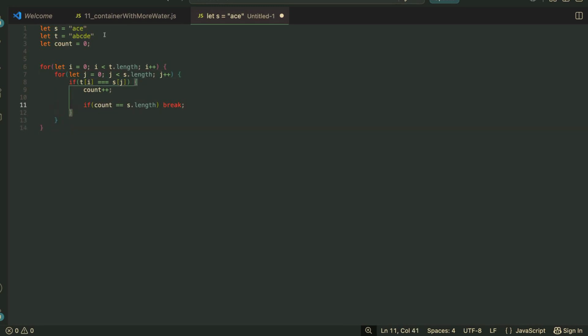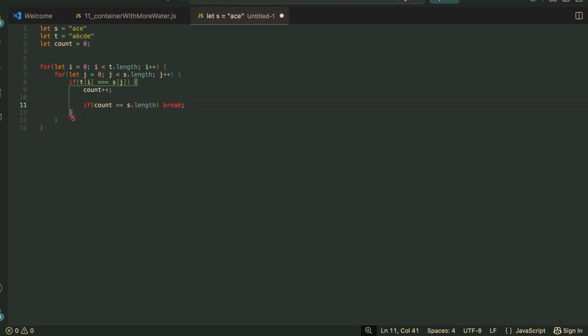So we are going to start. So t is A, B, C, D, E and s is A, C, E. First we will check t of i, which is A, is that equal to s of j? Yes. We increment the count. Count is now 1. And after that we say if count is equal to s dot length. No. Count is 1 and s dot length is 3. So it will not break.